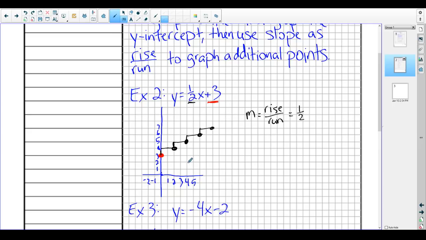If I want to go the other way, we could do the same thing, only the order would just be in reverse. So instead of going up and to the right, I would go down and 2 to the left. And if we do this correctly, this should make a perfectly straight line. And there it is. Okay, so we start with our y-intercept, and then we just use the slope to count spaces.